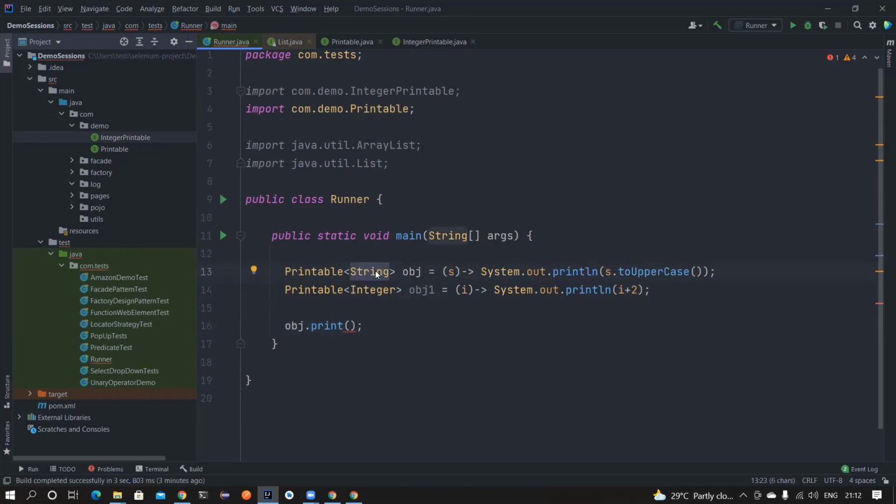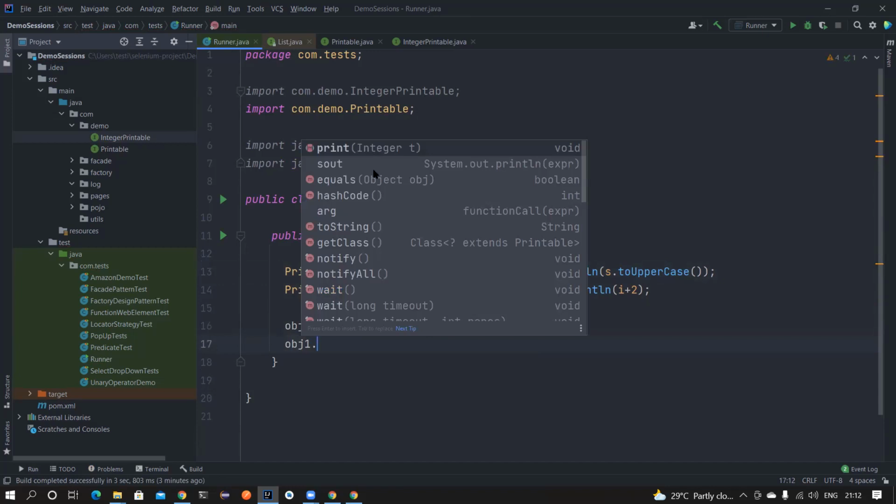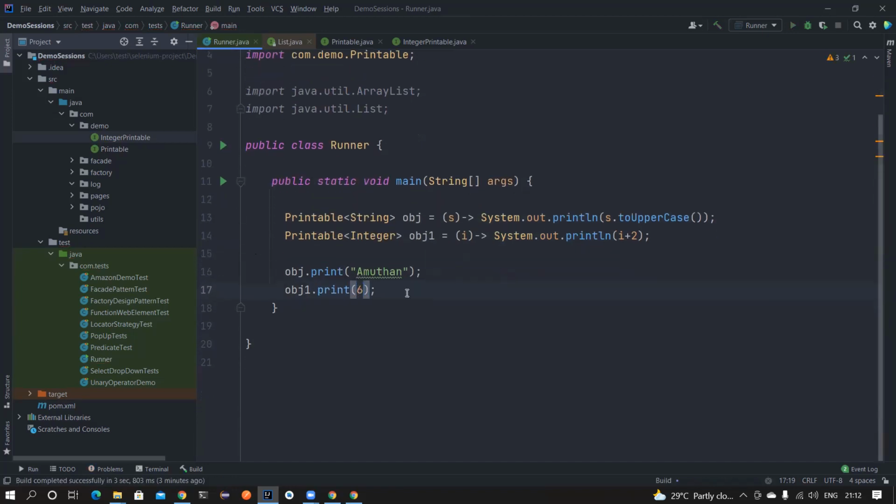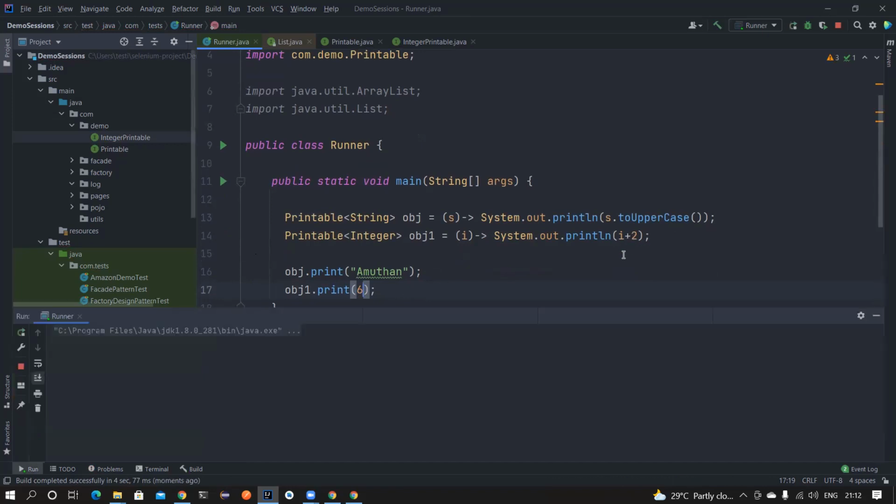So pass a string, and obj1.print is accepting an integer because you have mentioned on the left-hand side that it's going to accept an integer. If I try to run it, it's going to print Amuthan in uppercase and 6 plus 2, 8, in the console.